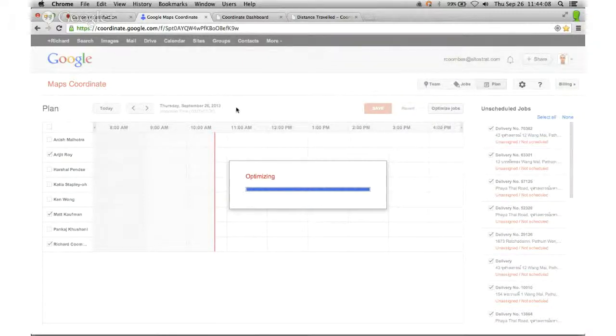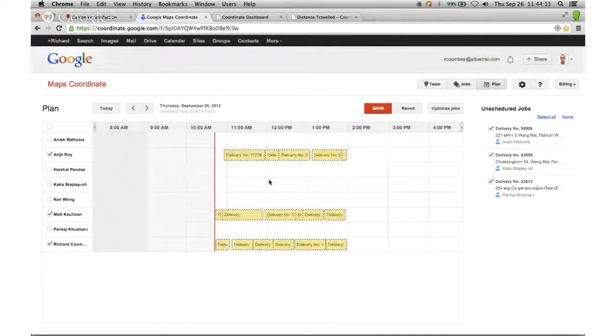So given this specific day, today, it's going to look at not only location of those jobs, duration of those jobs, but also the most efficient route between them. So it's automatically configured which jobs should be assigned to which user to make the team most efficient. So I can then save those. Those would then be handed down to the mobile devices and be assigned to each of those users.